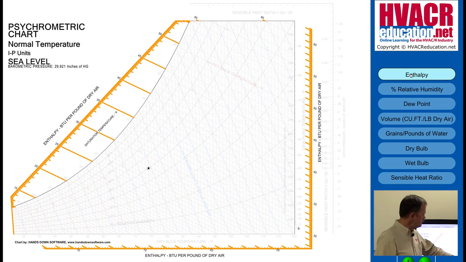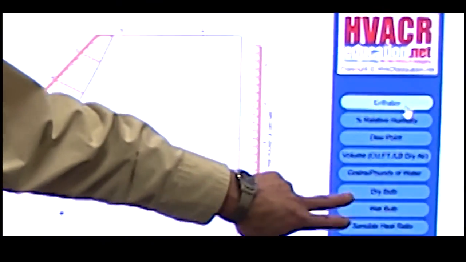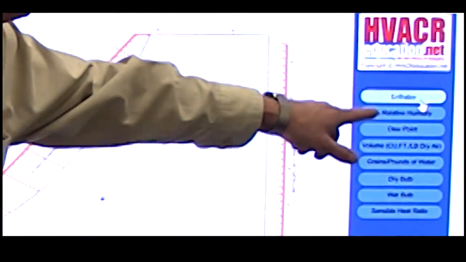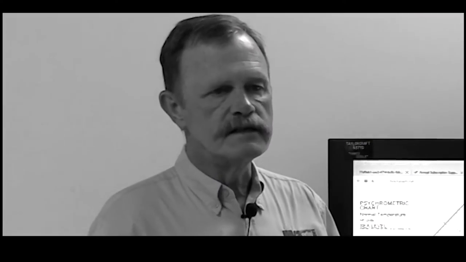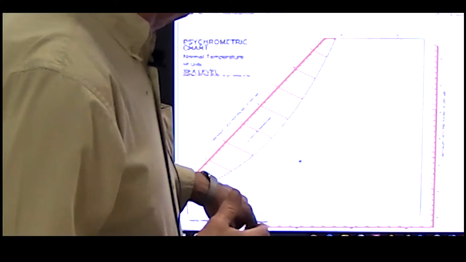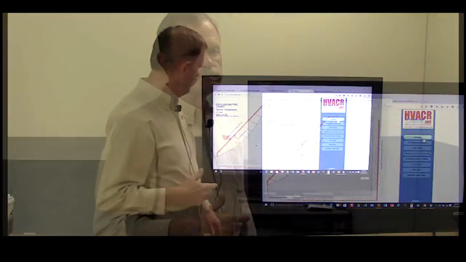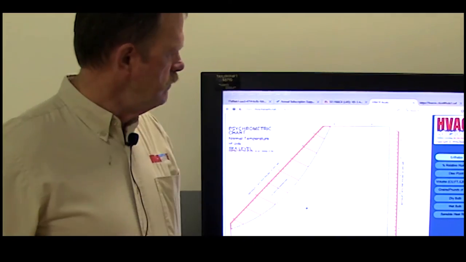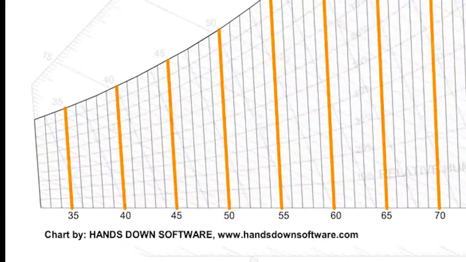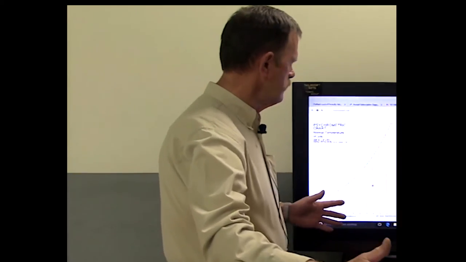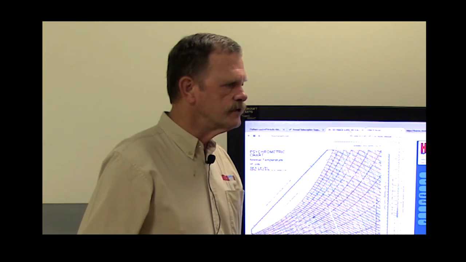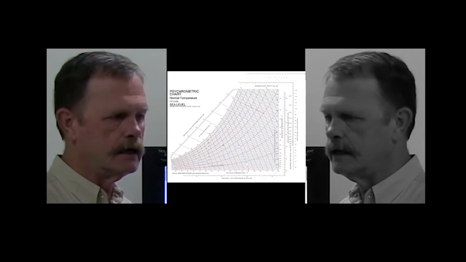Generally speaking, dry bulb and wet bulb are the most common values that you plot on this chart. And from plotting these 2 values, I can tell you all of these other ones because of the reference lines. Enthalpy is how much heat is contained in 1 pound of air that's plotted somewhere inside this chart, whatever temperature the air is. Here are my dry bulb temperature lines, 32 through 120. If I'm in that realm of dry bulb temperature, I can tell you everything else about it. That's pretty cool. I love the psychrometric chart. You will either love it or hate it, one or the other.